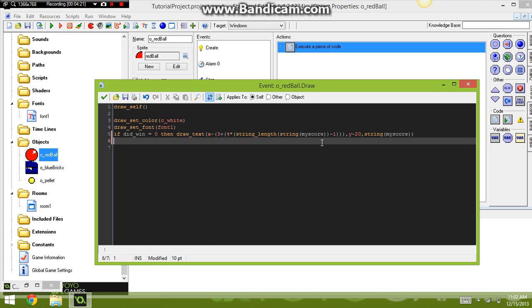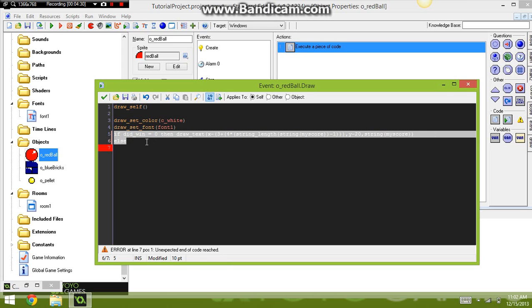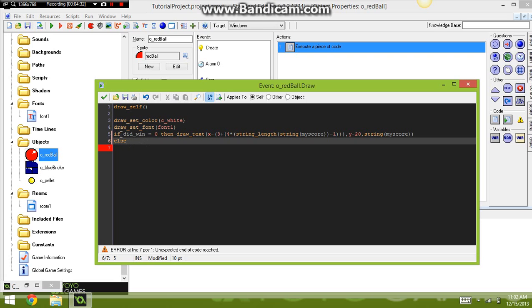But if you have one, I'm going to use else, which is basically you can use else after an if statement to represent all the different cases that are not what is in the if statement. So anything but did win equals 0 is now going to take effect.